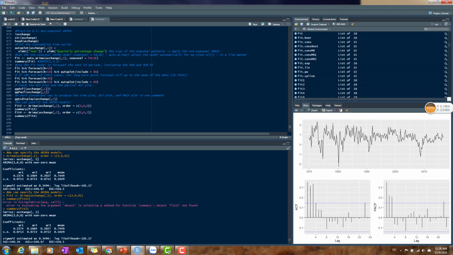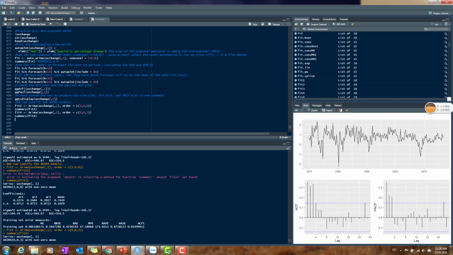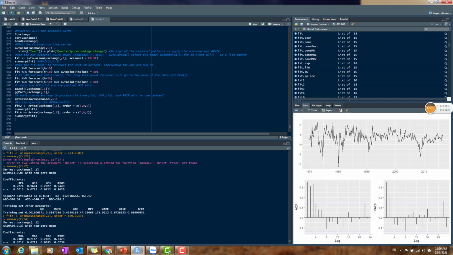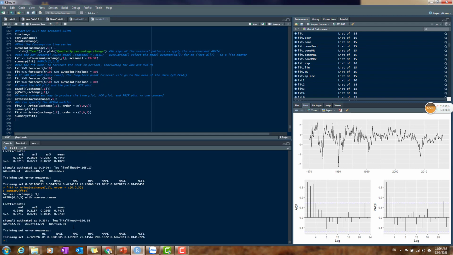And you can compare the AIC, AICc, and BIC, and you can see it over here, right? Compared to the previous one, model number 4 has a lower BIC, and the AIC is a little bit larger.